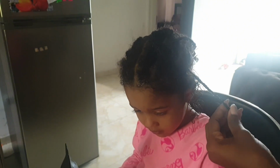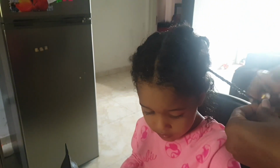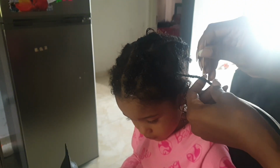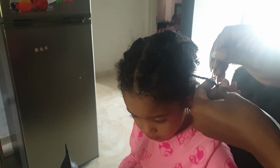It helps your hair coils to pop back. So I'm using a toothpick to loosen her hair. It gives me room and makes it easier for me to use my hands to unravel the braids.